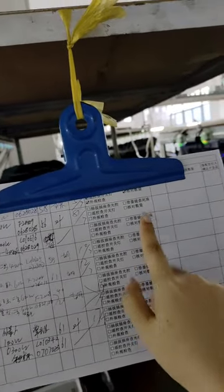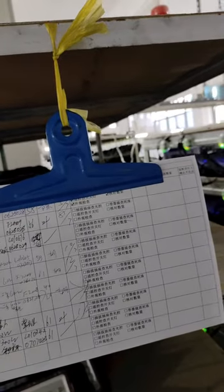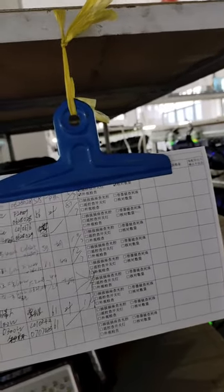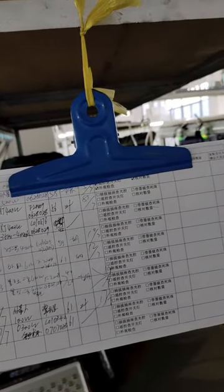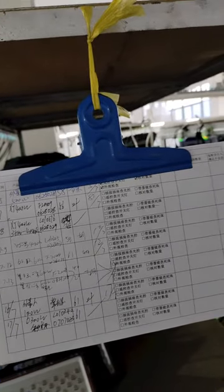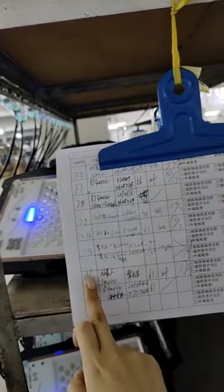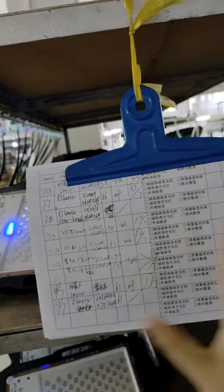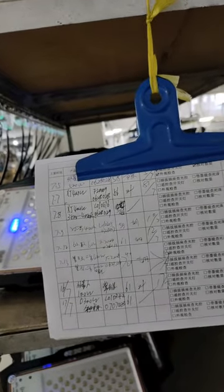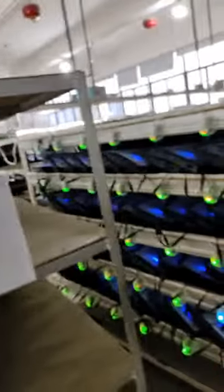And here they track the quantity based on the customer orders. They also track whether the outlook is perfect or defective. They sign here with the testing day, which item, which order number, and how many pieces. So you can see.